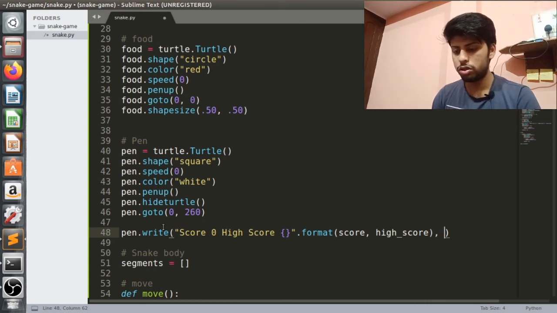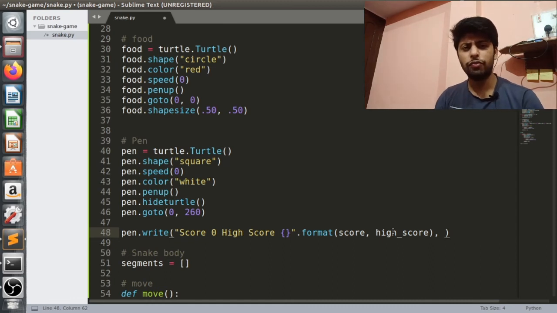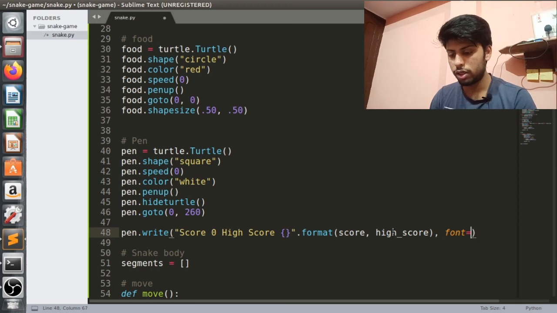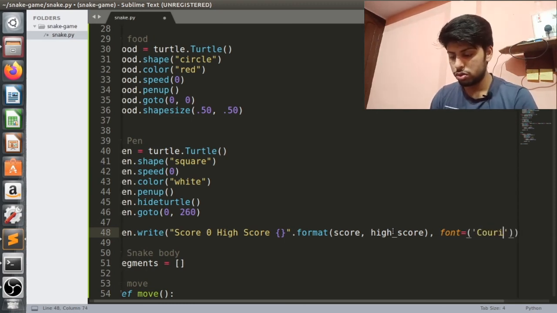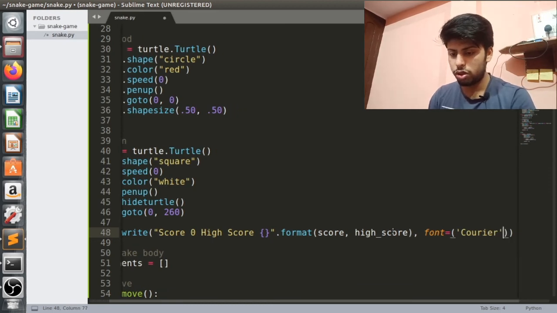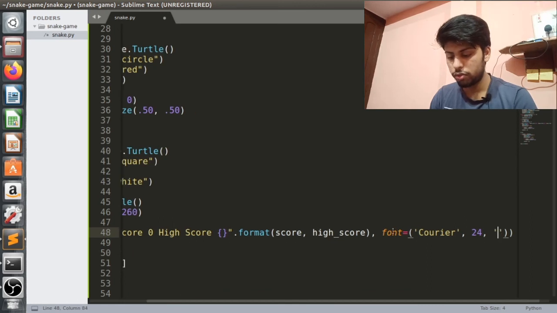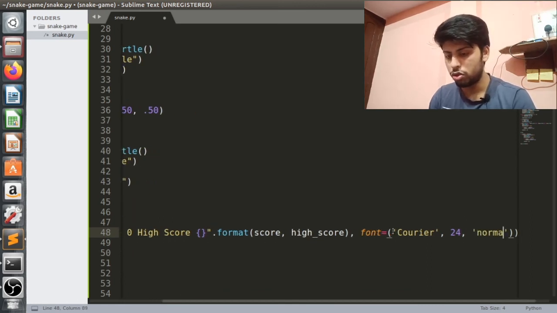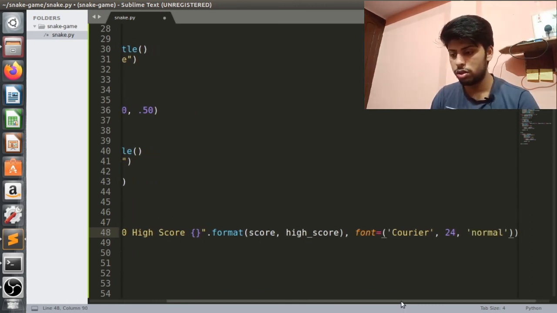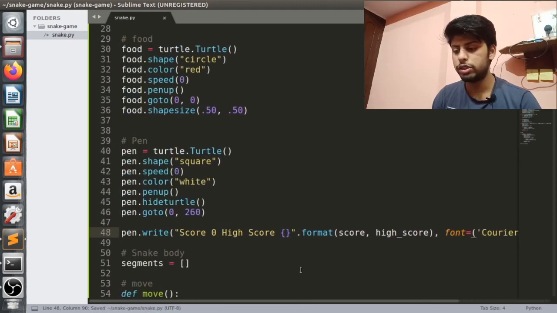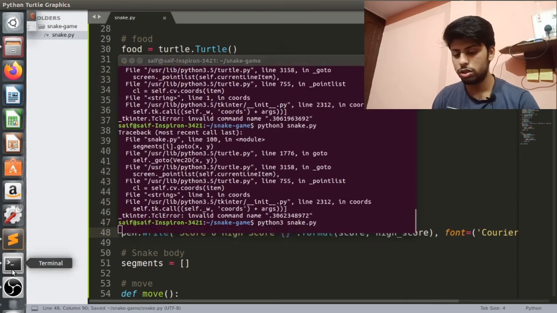Now we have written pen dot write. I will change its font, so I will write here font is equal to, you can write any font you want, and then I will write 24 and then normal. So it should work now. Let's check it if it is working or not.